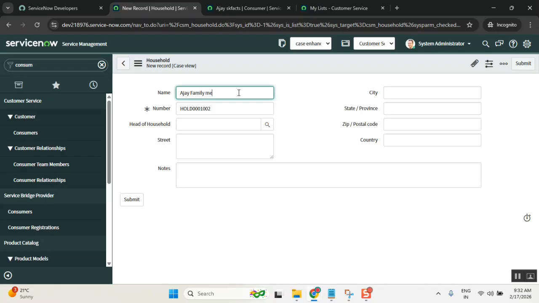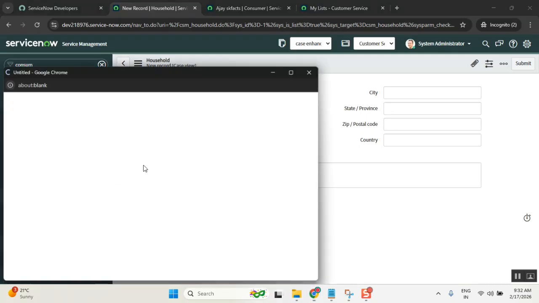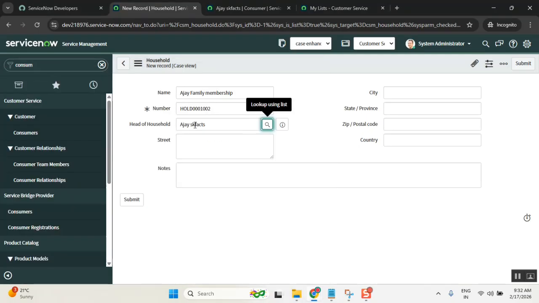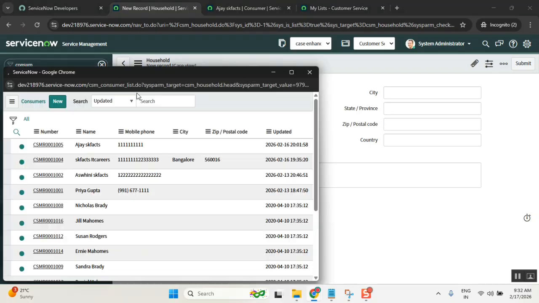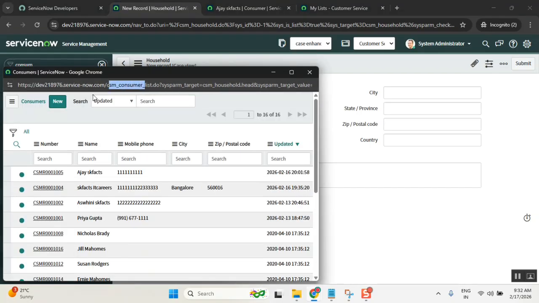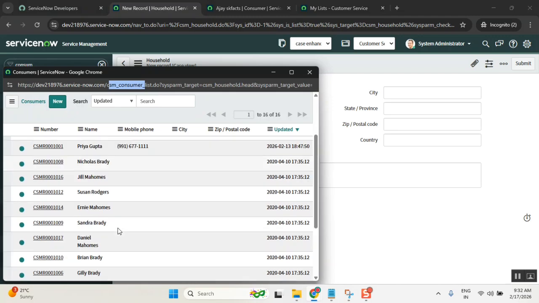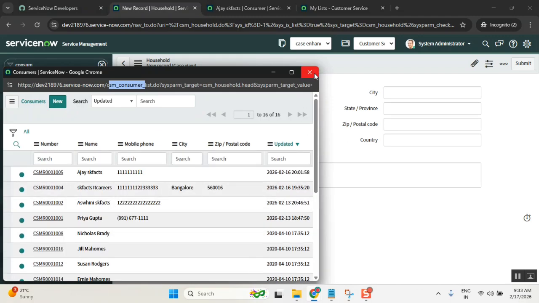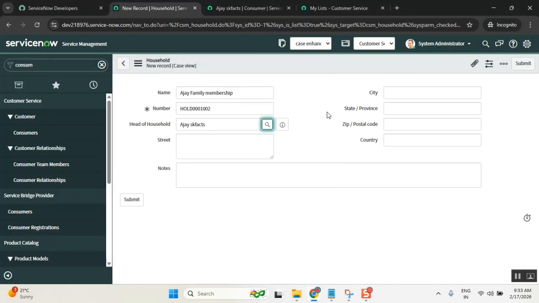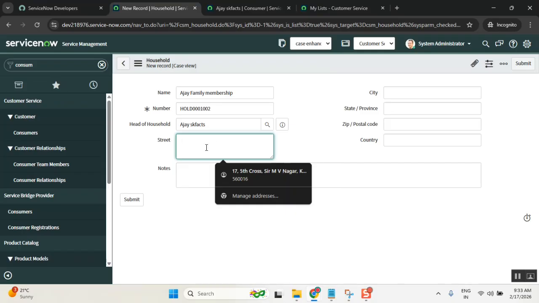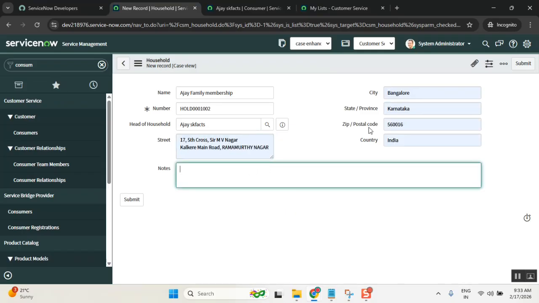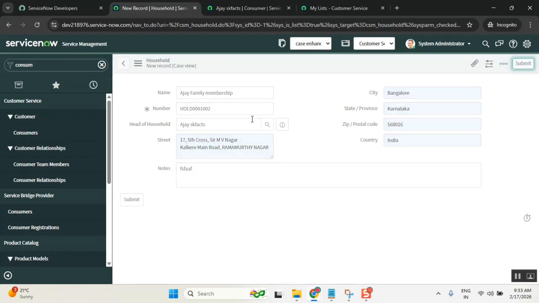Group membership, something like that. Now, who is the head of this family? Who is our primary contact? Ajay Garu. So you select Ajay Garu here. From where am I picking the Ajay account? The consumers list. I was looking for Prastuti here, somehow I missed it. So now household creation. You can give all the details here, like the location, and so on. Everything you give. So what did I create now?